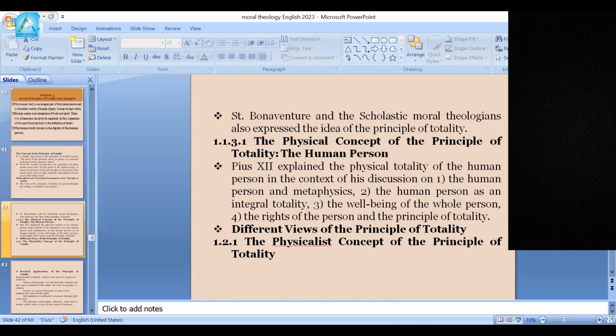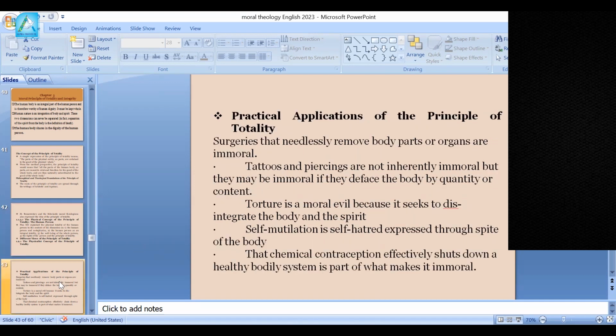But the important thing is that you shall not sacrifice or forsake functional integrity of the person. Functional integrity. For example, in living organ donation, we will lose physical integrity of the body, but we will not lose functional integrity of the body. You will be functioning as a human being, even though you are donating a kidney to somebody else or part of your liver to someone else. You can function without much difficulty. Your functional integrity will be maintained even though your physical integrity is sacrificed. So this principle is used in such situations.